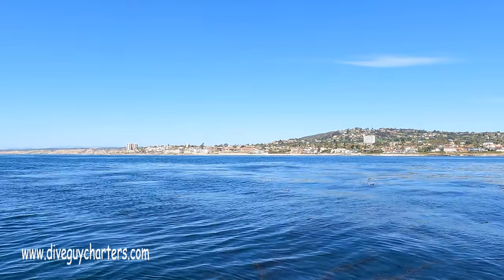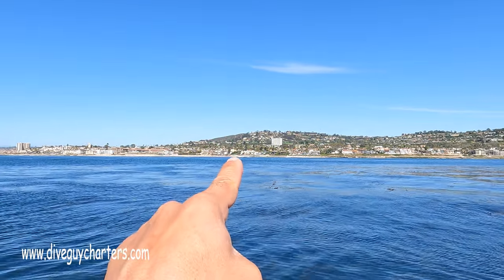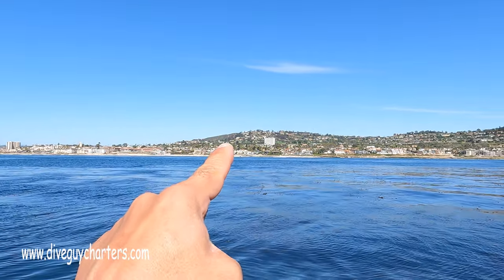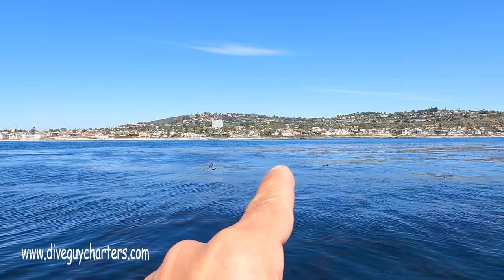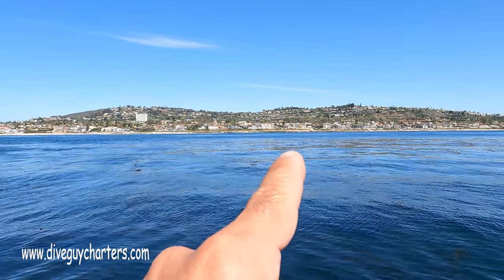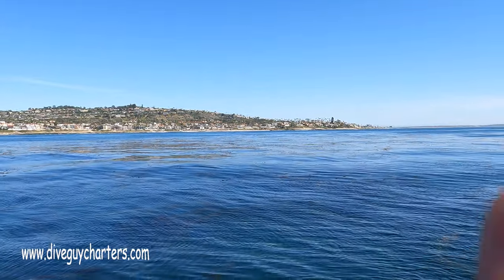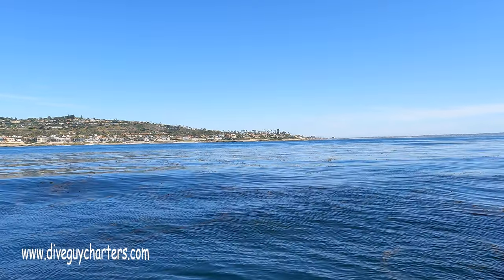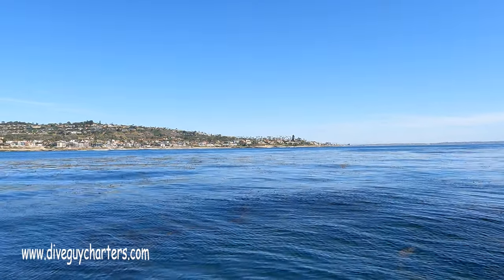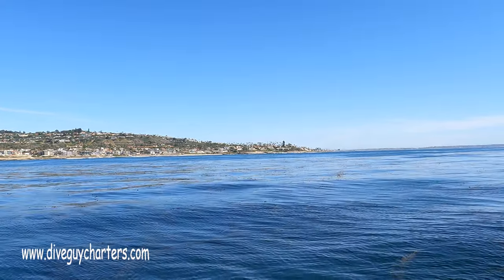It might be a little hard to see, but that's Wind & Sea right there. We've got the hotel — or maybe that's an apartment or condo complex — at the very end of Wind & Sea. And then we've got the beginning of probably Bird Rock right here, and then it goes around the corner. Definitely you can see there's the white mansion right there. We do a dive right in front of that mansion in about 45 feet of water. It's a great spot — it's where we found some black sea bass and seven gill a few weeks ago.